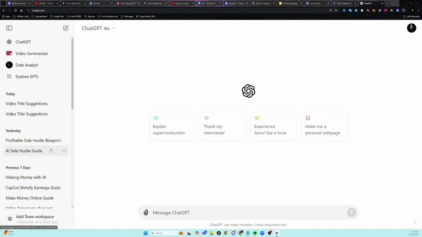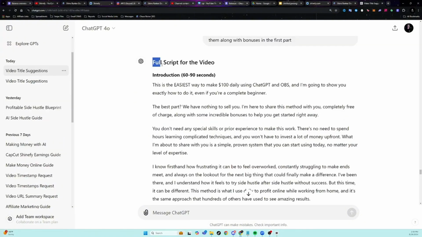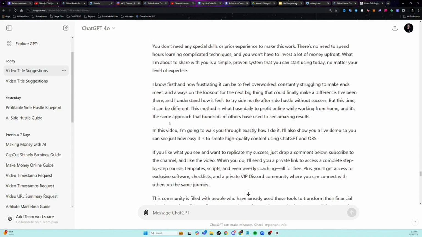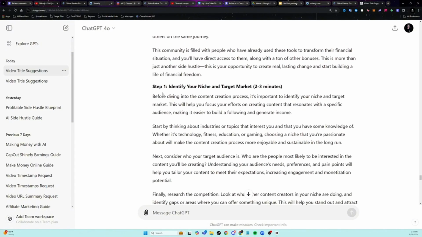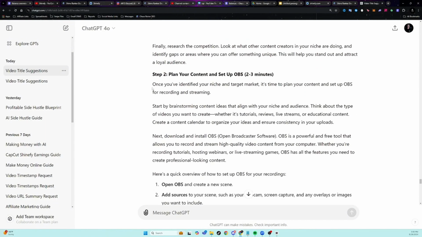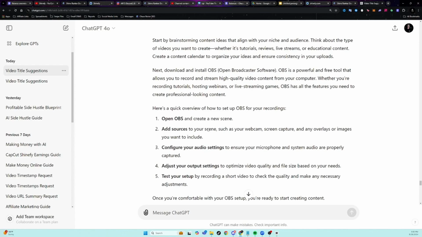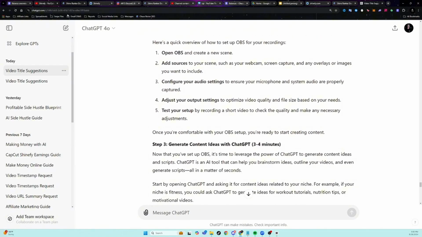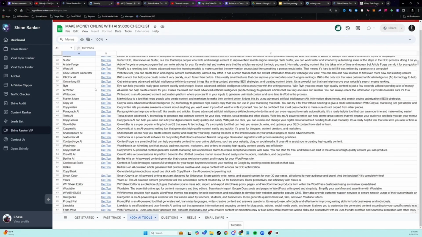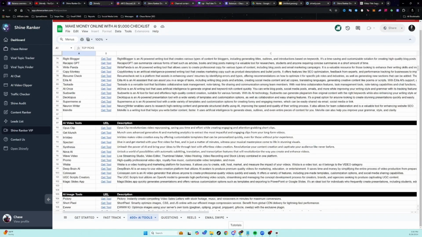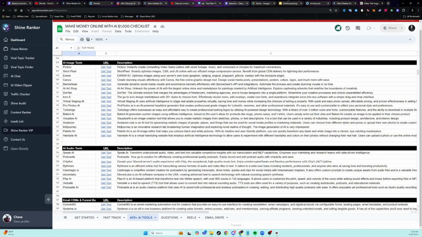And we're going to be using ChatGPT to actually generate a script for us. And once we have that script, we just have to read off of it into a free tool called OBS. And then we can have other people edit our videos if we don't feel like editing them. And we can profit just by sending traffic to different links off the list I told you about earlier, because this is a list of over 400 different tools, services, and products that we can actually get paid to promote.